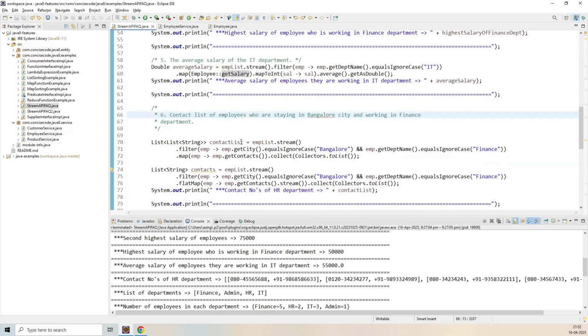In the next use case, we have to get a contact list of employees who are staying in Bangalore city and working in the finance department.